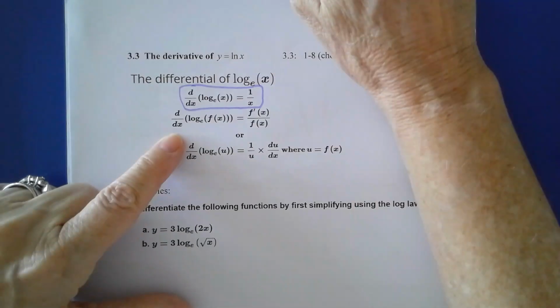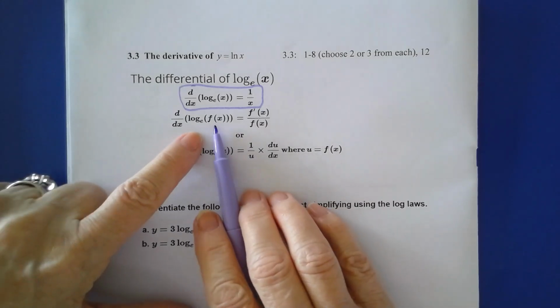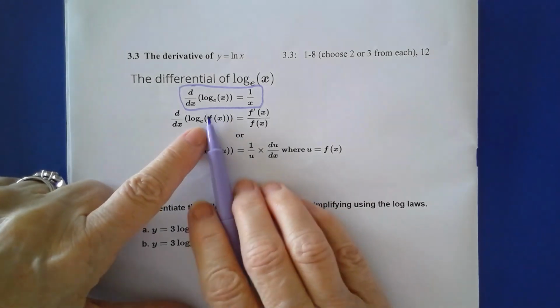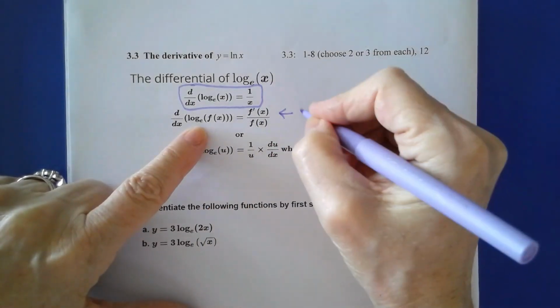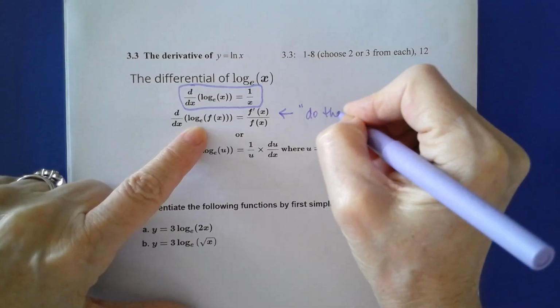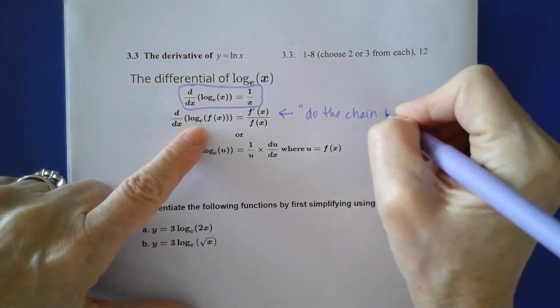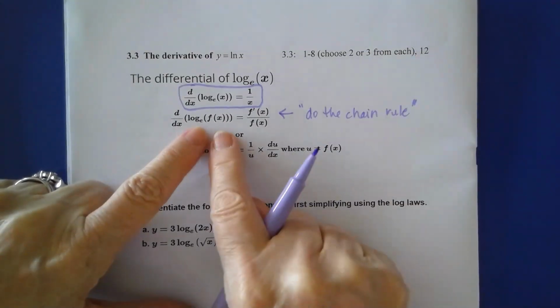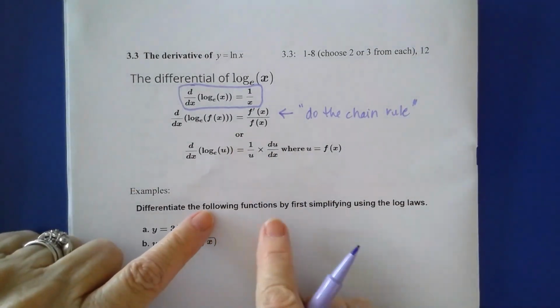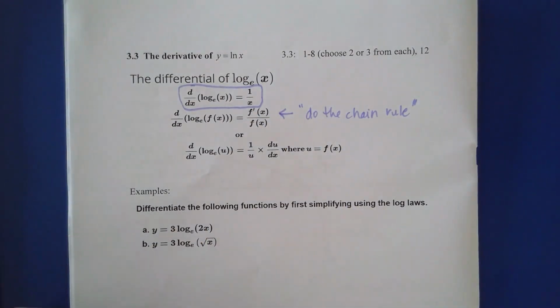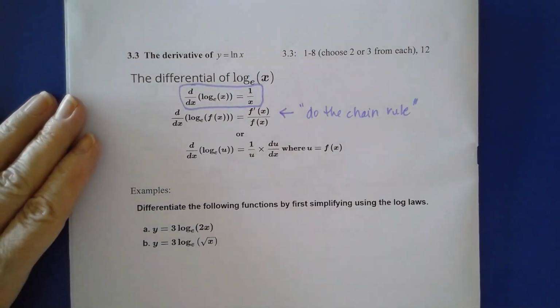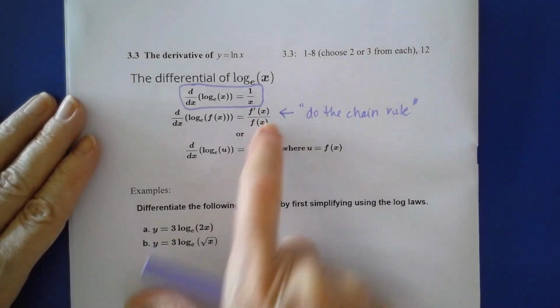Than just an x in there, then I need to find the derivative of that inside and put it up here. Essentially, this is saying do the chain rule. Okay, but it is a very lovely thing, this formula, and we're going to use it when we go backwards, when we do integration in a little bit, which means we're going to go backwards and try to get the function from the derivative. We're going to kind of use that thing.